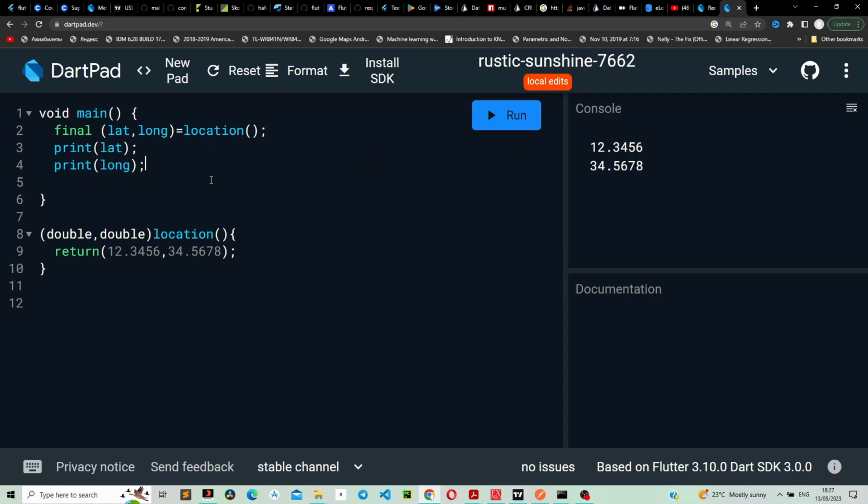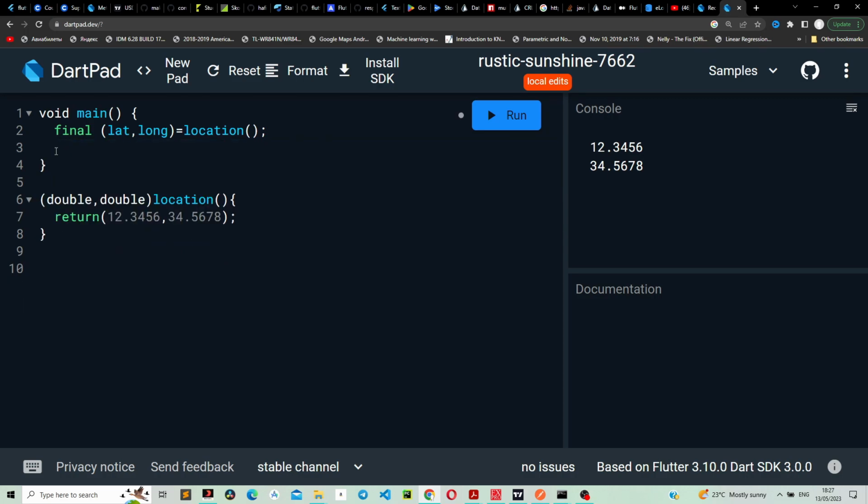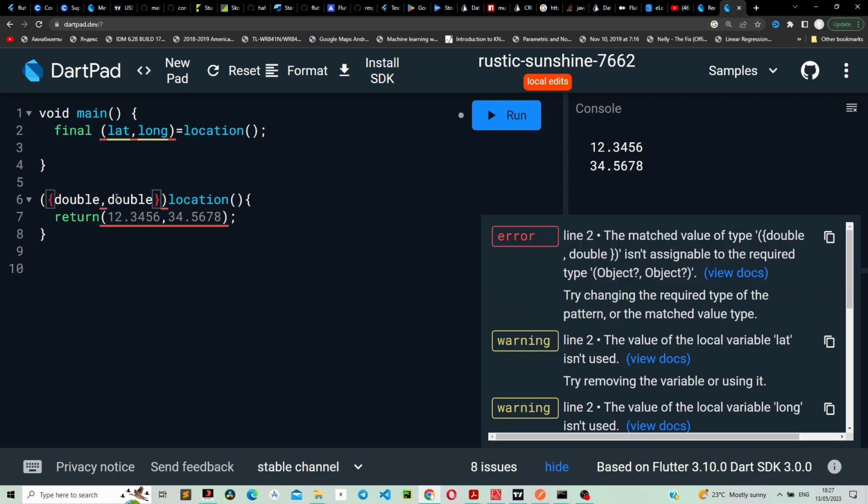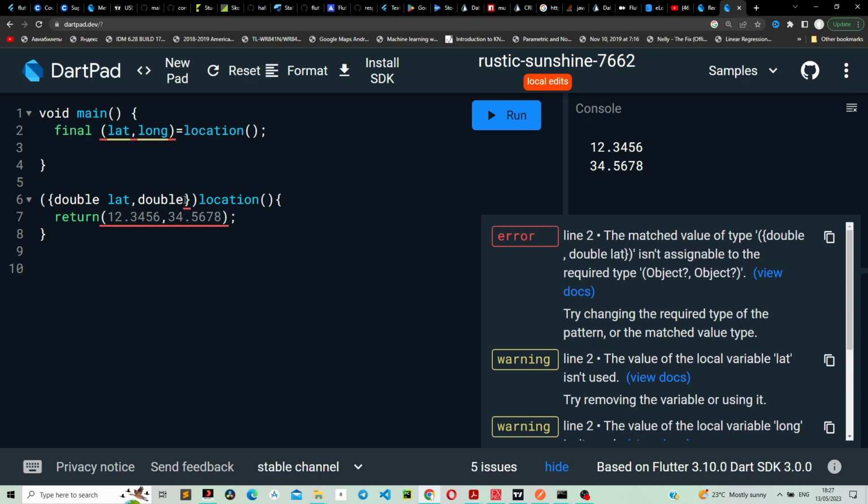And there is also one other way of doing it with records. The other feature that I like is we can also give them named types, right? So let's just put the curly brackets here, and then we just say double latitude and then double longitude, something like this, right?